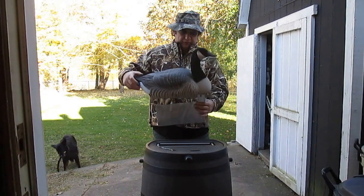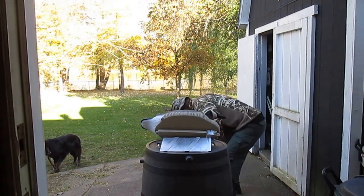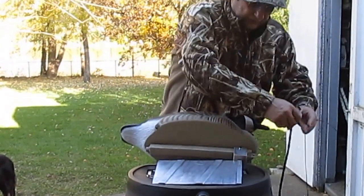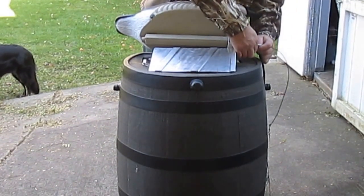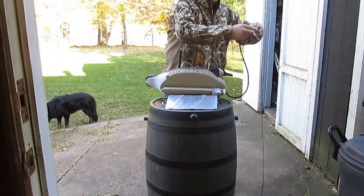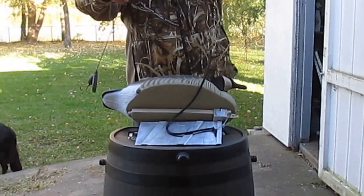Not the same way every time. To add action to the goose decoy you'll have to add a string with a surgical rubber right to the decoy — you put that here, you clamp it, and then with the other clamp you attach to the weighted line. So that would be your whole rig right there.